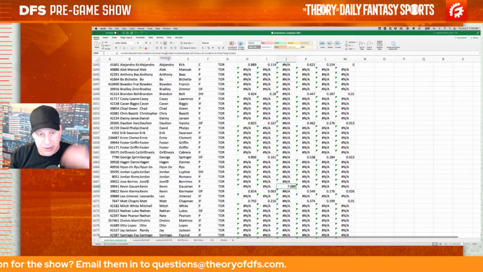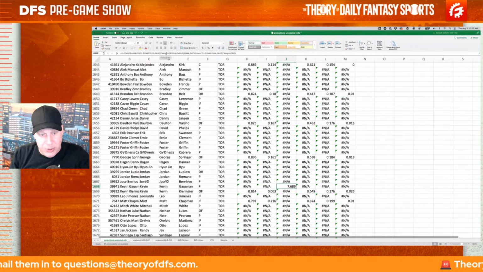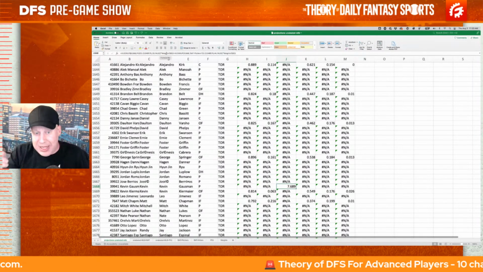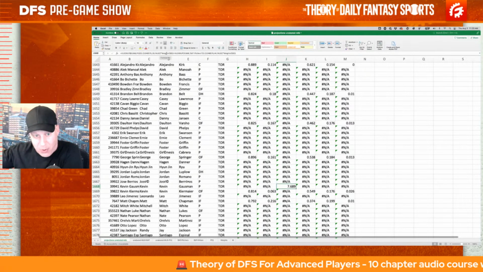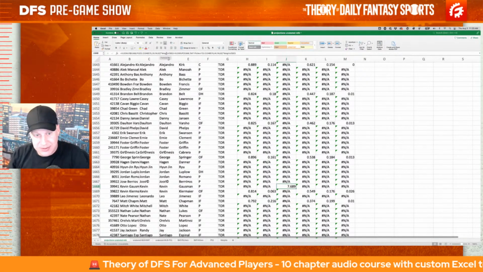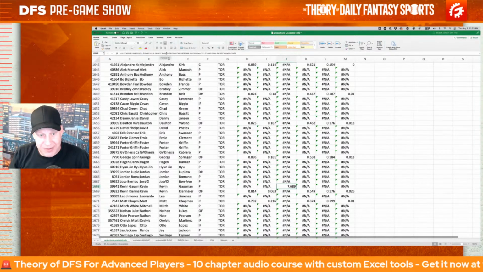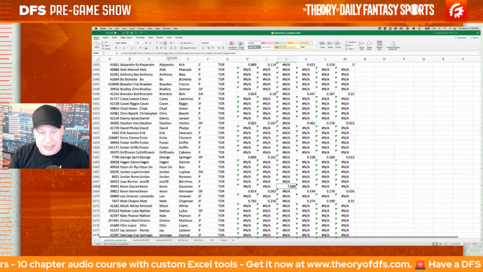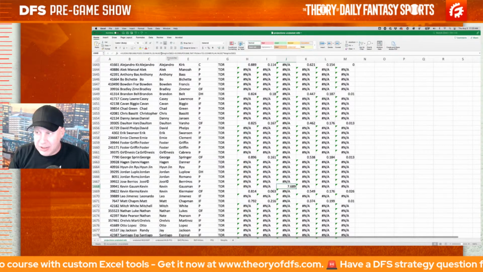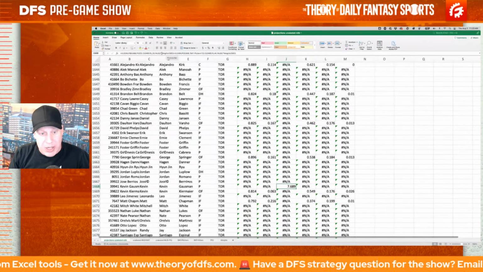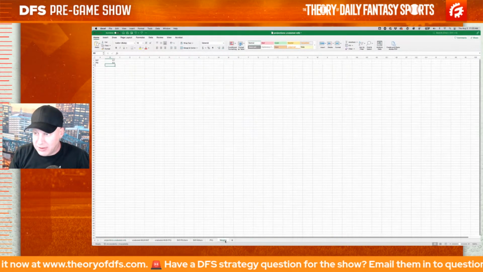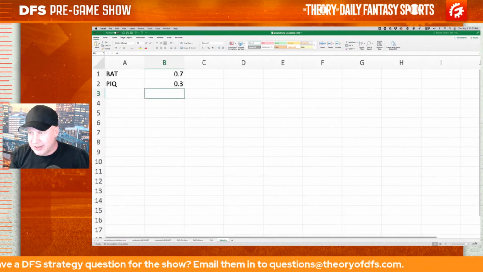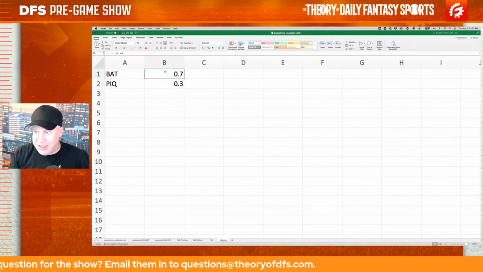So you go, I want the VLOOKUP from the plate IQ times 0.5 plus the VLOOKUP for the bat times 0.5. You add them together, that's the average. And instead of putting the 0.5 there, the value that I wanted to use is the thing from the weights screen, which is essentially just 2 columns. You can see right here. So basically B1 and B2.